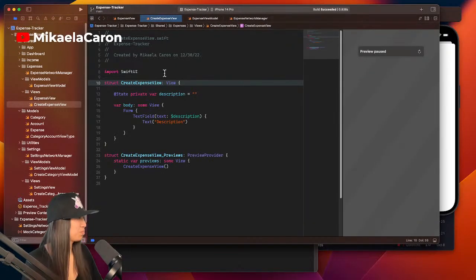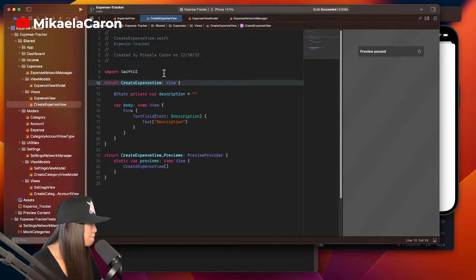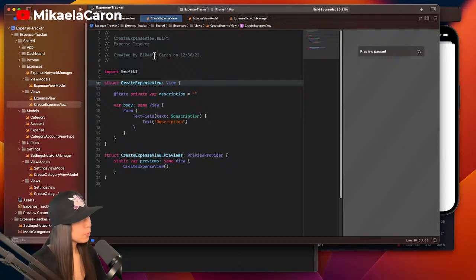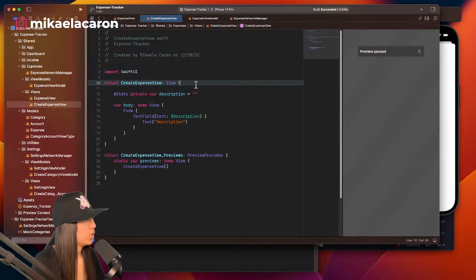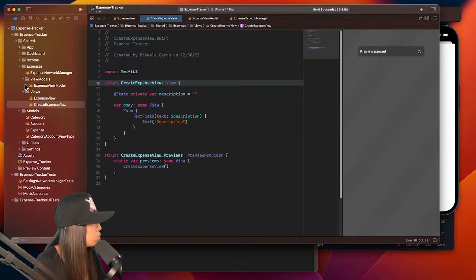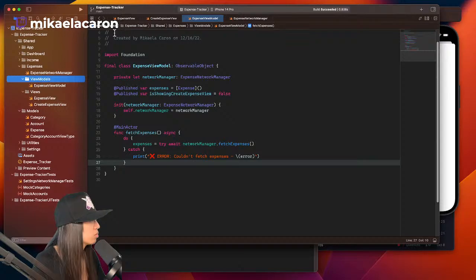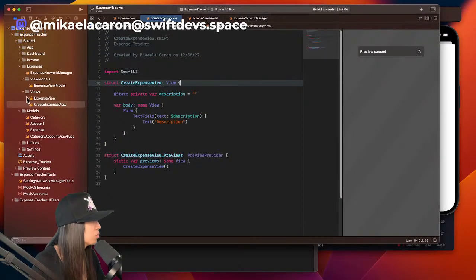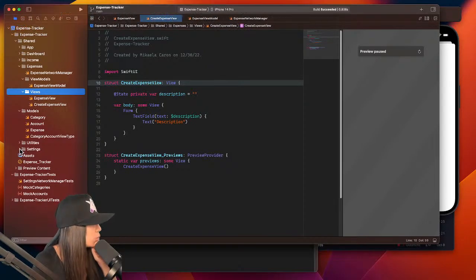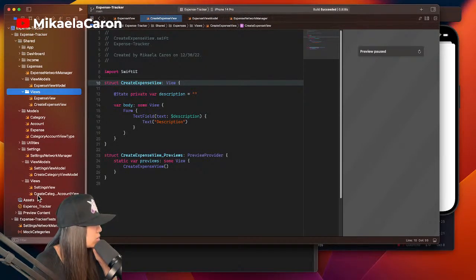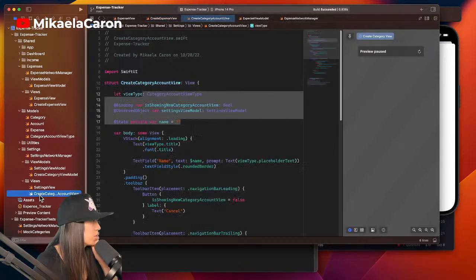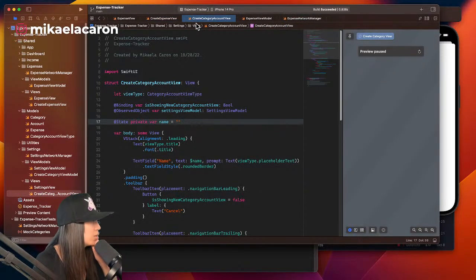That's funny. Okay, so let's make the new view model. Let's go settings, let's put that here. What do we call the other one? We called it create category account because we had them.